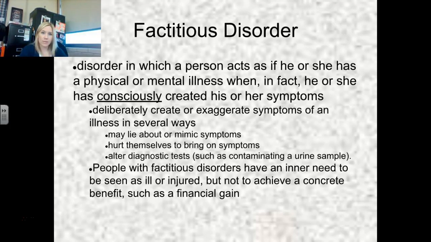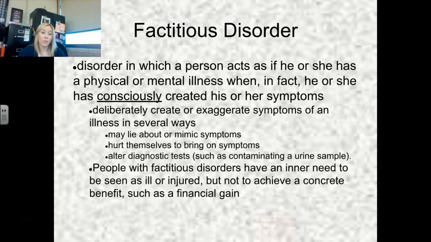All right, let's start rounding this stuff out with factitious disorder. This is when a person acts as if they have an illness, but they don't, okay? And so they go about attempting to consciously create symptoms and have them treated. They're going to exaggerate things that are present in them in terms of an illness. They might lie about symptoms that they are presenting in themselves. They might try to hurt themselves to bring on symptoms.